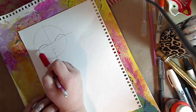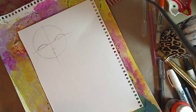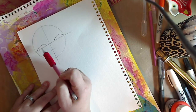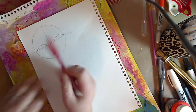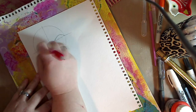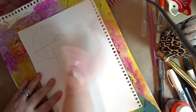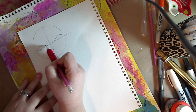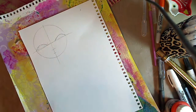If you want to get very technical, so to say, so it's like matching on the same side, measure it if you want with your little ruler. Where's my little, I can't find my little ruler. But you can measure it to see how long this one is compared to that. I can see it's a little longer. And you can see here it kind of goes on the end. So I'm just going to kind of sketch it like that. And that will be something that we play with again down the road.